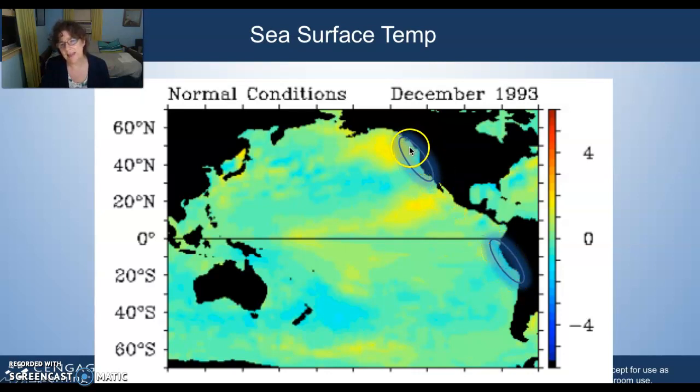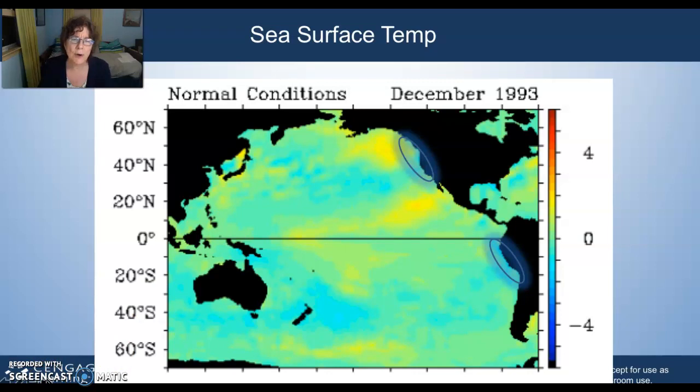And you will see that the upwelling is bringing cooling temperatures off of the California coast, and it's bringing cooling temperatures off of the South American coast as well. And there's an area in here that seems warmer, the yellow area. Let's go explore that. This is a neutral year right now that I'm showing to you.